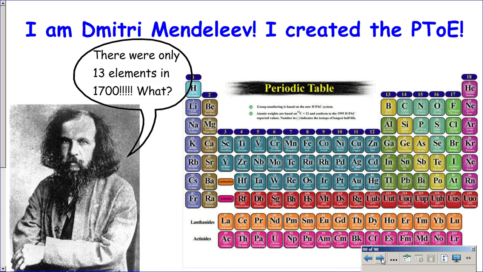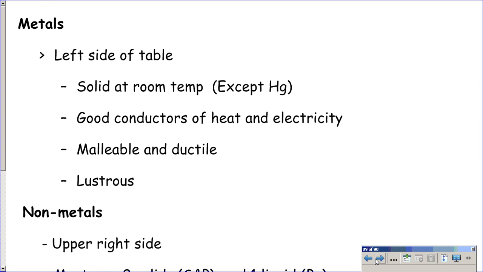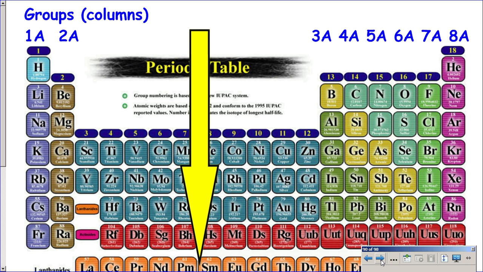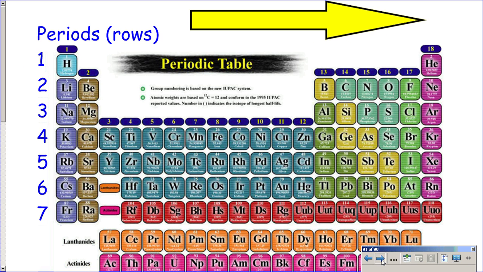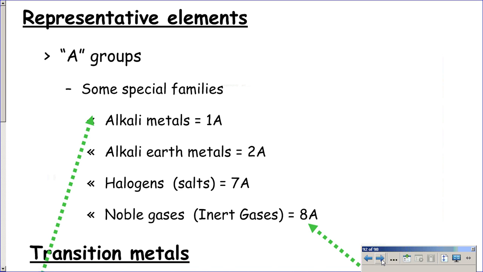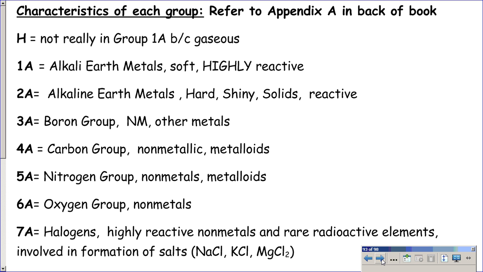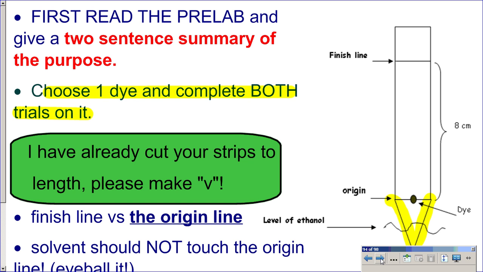You'll see some of these things, Mendeleev, that are fairly familiar to you. Metals and non-metals, their characteristics. The only thing I can't remember if it's in the videos: groups go down the periodic table, the columns, and periods go across, the rows. That's just a distinguishing vocabulary term for columns versus rows, or groups versus periods. It's very simplistic information on the periodic table so far, but I do have names of these different groups, and you'll use that information on the worksheet while you wait for your lab results. And these are characteristics of each group. It looks like a lot of information, but metallic, non-metallic, metalloids, non-metalloids, it's very basic information on each of these. So on the lab, I have done a lot for you.